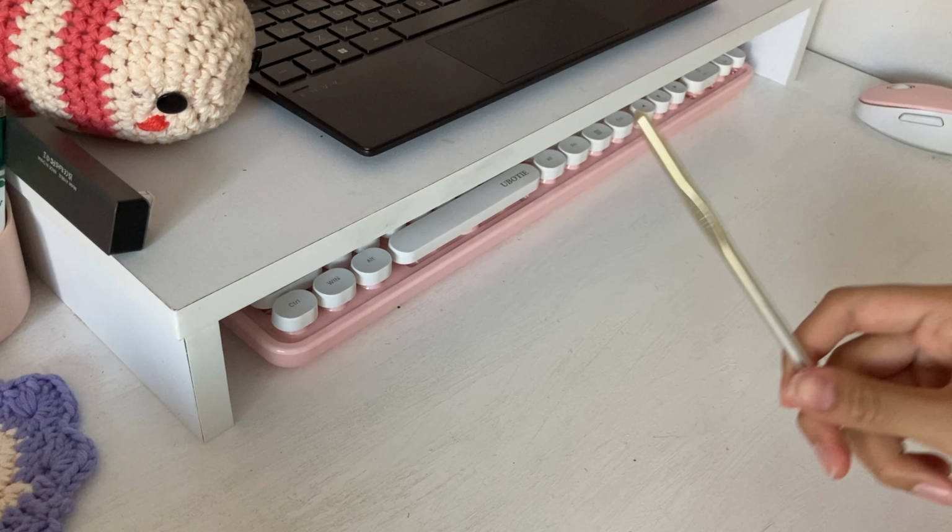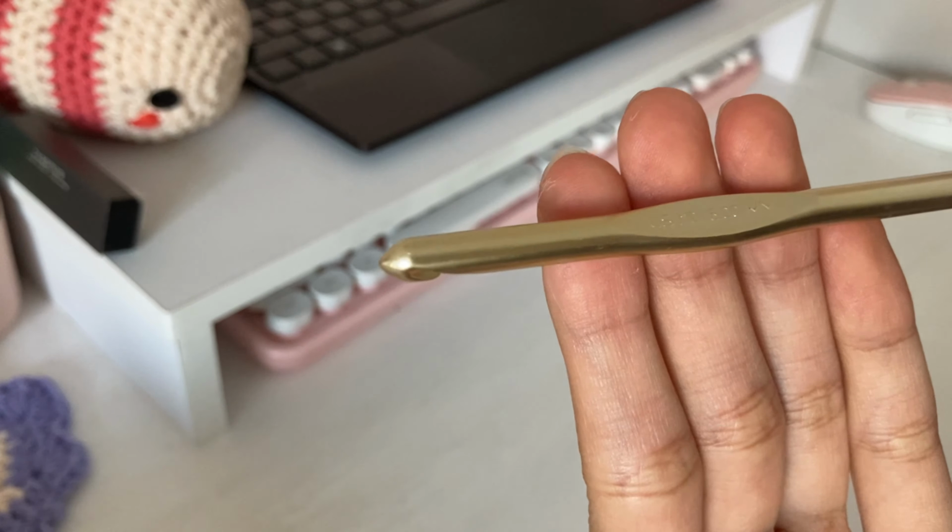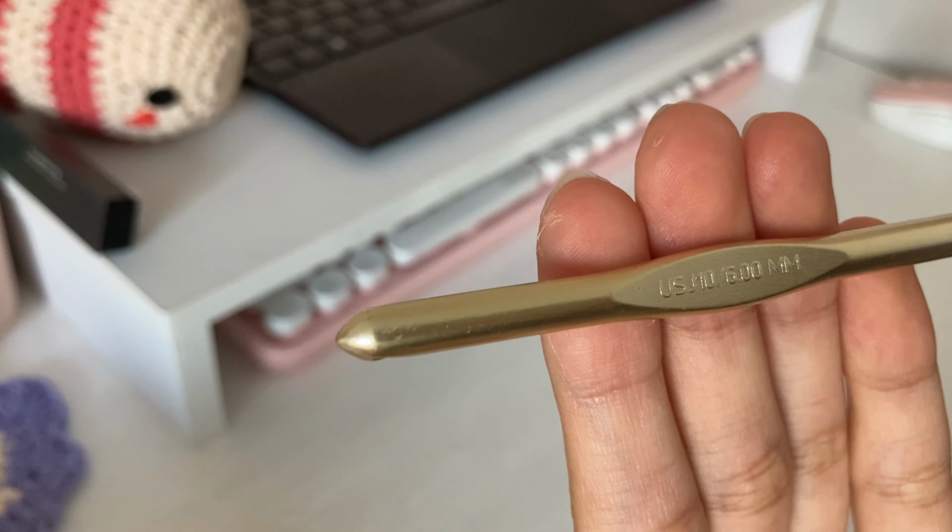So today I'm going to be showing you guys how you can make this crochet checkered handbag. First off, you're going to need two colors of yarn. I'm doing blue and white, and you're also going to need a crochet hook, and I'm going to be using the Susan Bates 6mm hook.